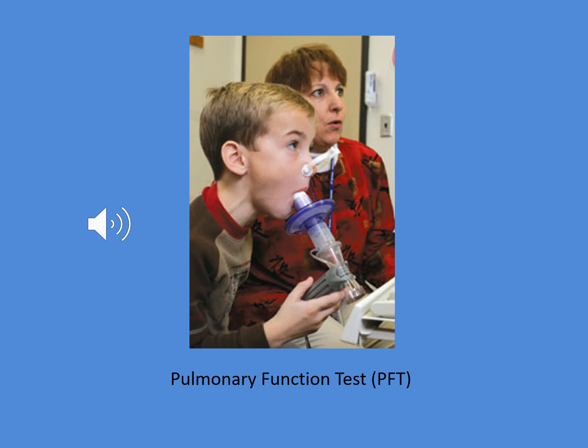In this slide, we're looking at a child doing a pulmonary function test, or PFT. So these pulmonary function studies are really important to give us an idea of how much that is affecting the child, and also helps us to look at the different treatment measures we're doing as to how effective they are. So again, helpful in evaluating children for asthma. We look at their vital capacity, and it typically can be low or may be low, and their expiratory rate will be abnormally long. Again, it goes back to that they have that prolonged expiratory phase, so typically more than 10 seconds. And in the next slide, I'm going to talk to you about a peak flow meter.